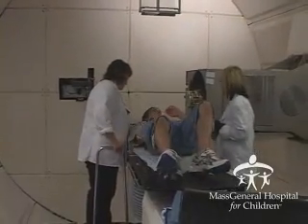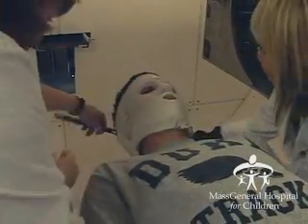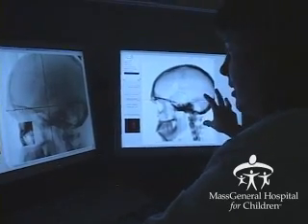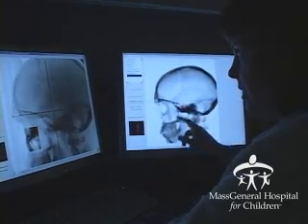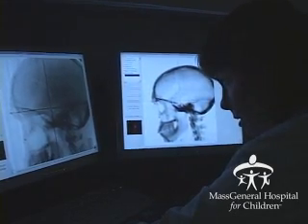Once I go in, I lay on the table and they put the mask on me. This is because the head can move in so many different angles and we want to keep the patient as much in the same position as possible. This is the digitally reconstructed radiograph. The blue area is the area that we're trying to treat. With our CT/MRI-based planning, we take orthogonal x-rays every day and make millimeter changes to ensure that we're treating the tumor directly.